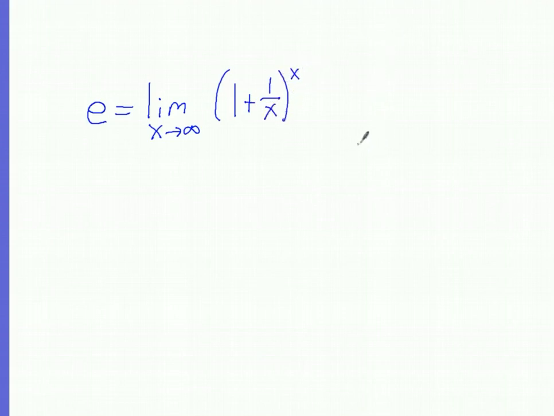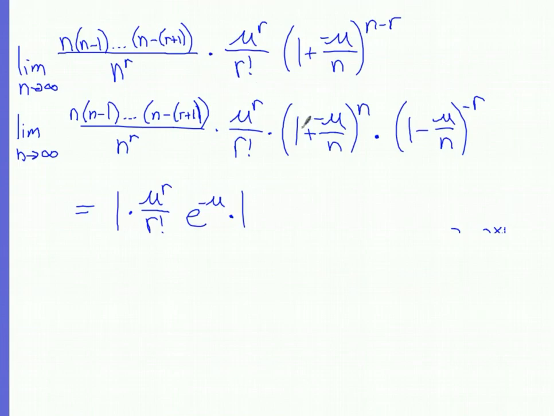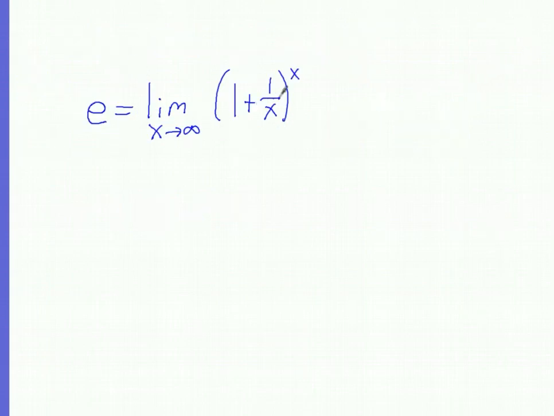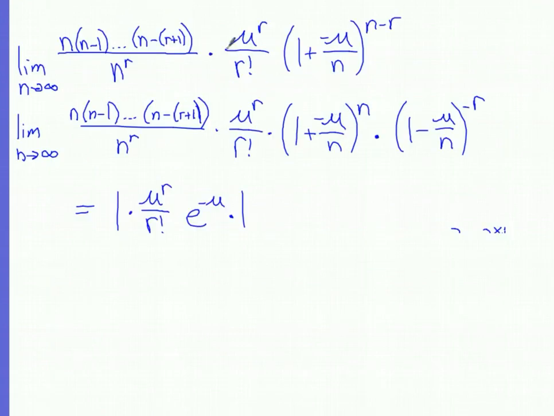As we increase x, we get closer and closer to e, and this is one definition of e. Now, how does this relate to the expression we just wrote here? Well, we've got 1 plus negative mu over n to the nth. I can see x here is the same as my n. n is going to infinity just as x did in this expression. So replace x with n and replace the 1 here with negative mu. What do we get when we do that?